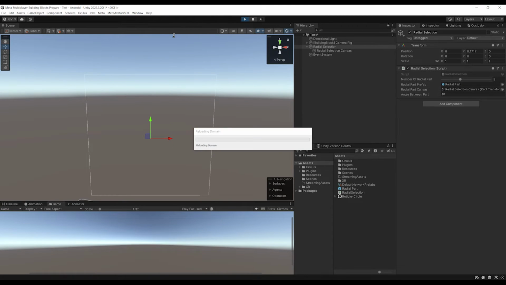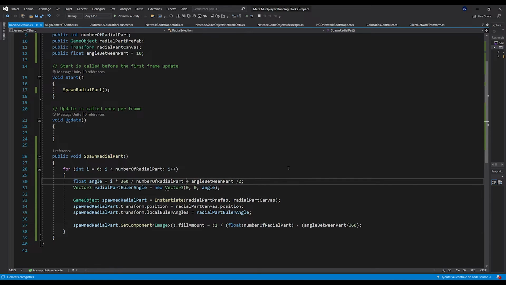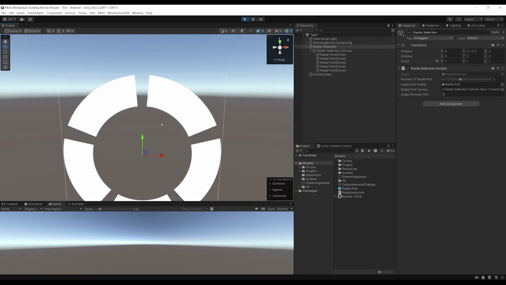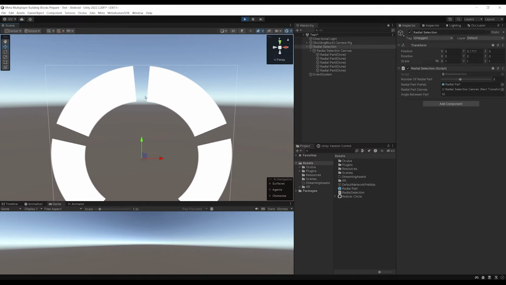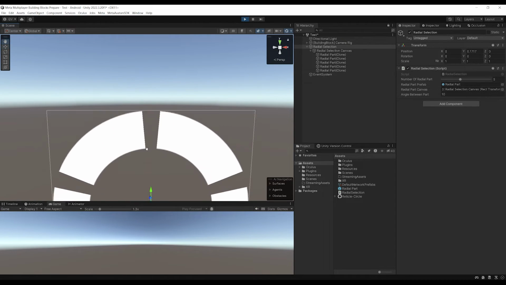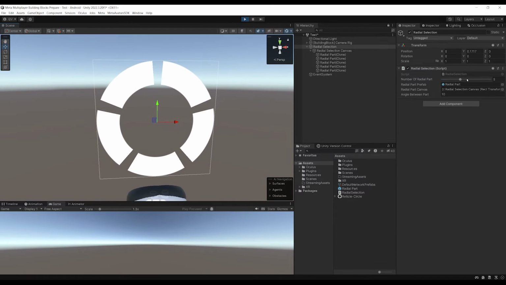So let's find out if we click on play. Oh, it's actually on the other side. It's actually not a plus, but a minus that we need to write over there. And there you go. As you can see, it is much better. Now, it seems that the space between these two parts is centered at the middle. So this looks really much better, and now everything seems super cool.